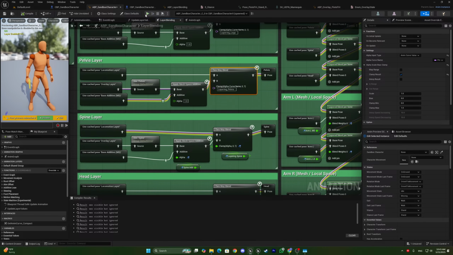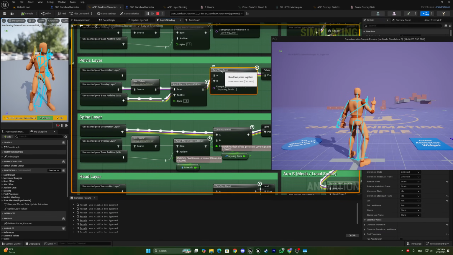So when you press play here, the two-way blend is reading that curve value, and if it's 1, then it's going to switch to B, which has a different setup in here, and it's going to do the job for us of deciding how the upper body should blend to the character.